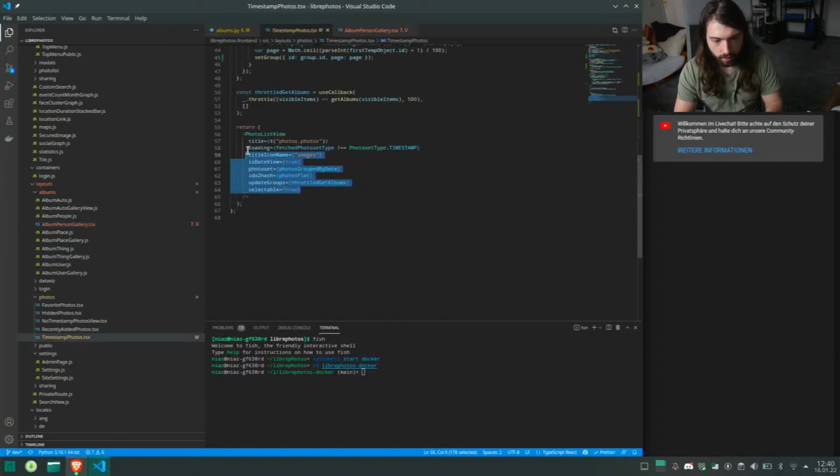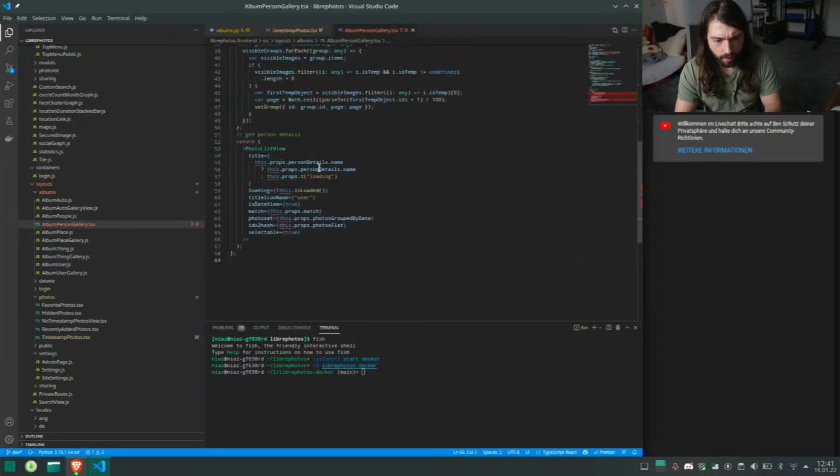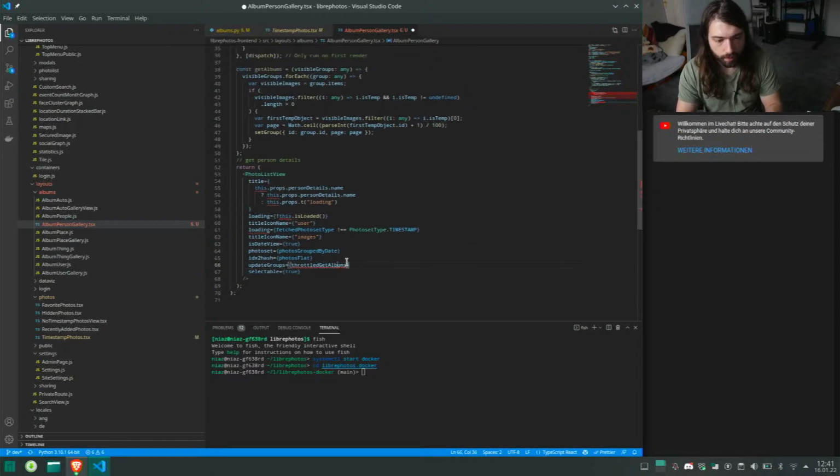And yeah, so now we just have to steal that, and I think we can use pretty much everything except the title, icon name, and stuff like that. And that's what I mean with we have a lot of duplication, and we can probably merge it into one component. So throttle get album isn't a thing anymore.